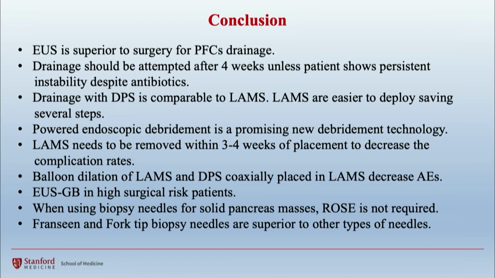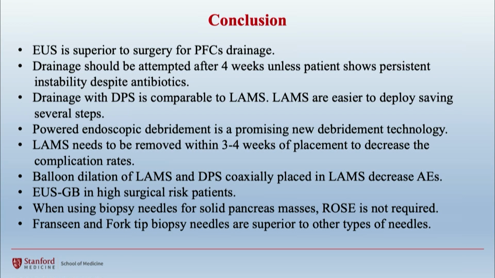So in conclusion, EUS is superior to surgery for pancreatic fluid collection drainage. Drainage should be attempted after 4 weeks unless the patient shows persistent instability despite antibiotics. Drainage with double pigtail stents is comparable to lumen-opposing metal stents. However, the deployment of a lumen-opposing metal stent is easier and prevents many different steps that can cause complications and prolong the procedure.